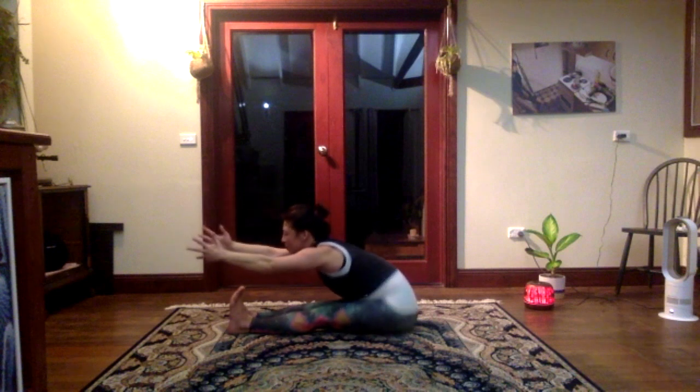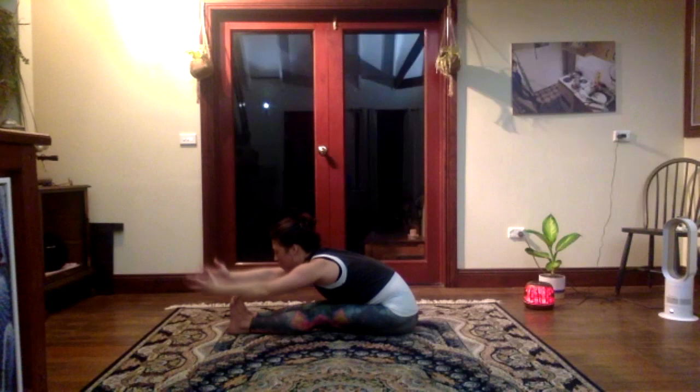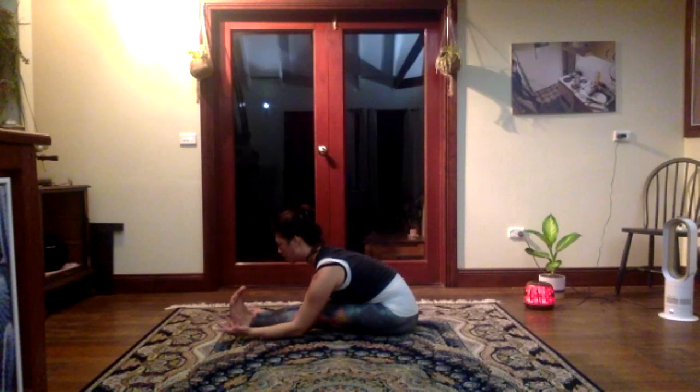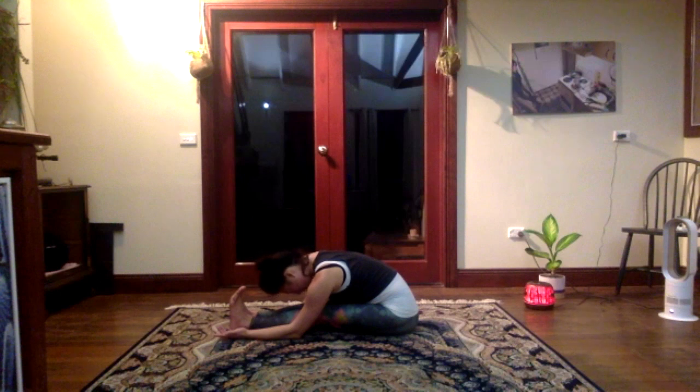And then when you find your maximum, release the shoulders back behind you. Arms face up. Rest those arms down. And gently allow the chin to curl. Let's take 5 breaths here. Really opening through the back of the body.